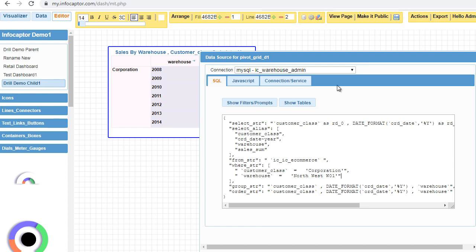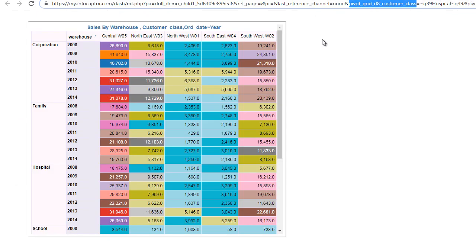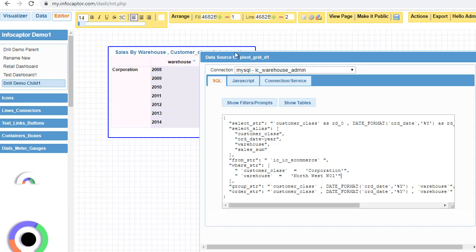But this is a simplification. So I can go back and copy this variable name and replace the entire value.